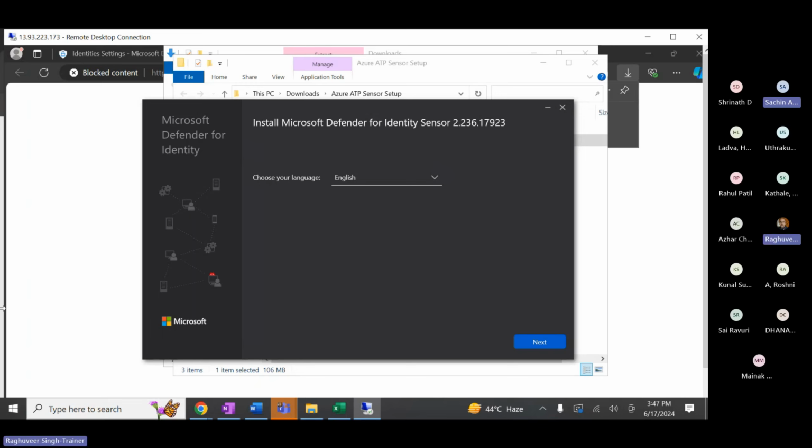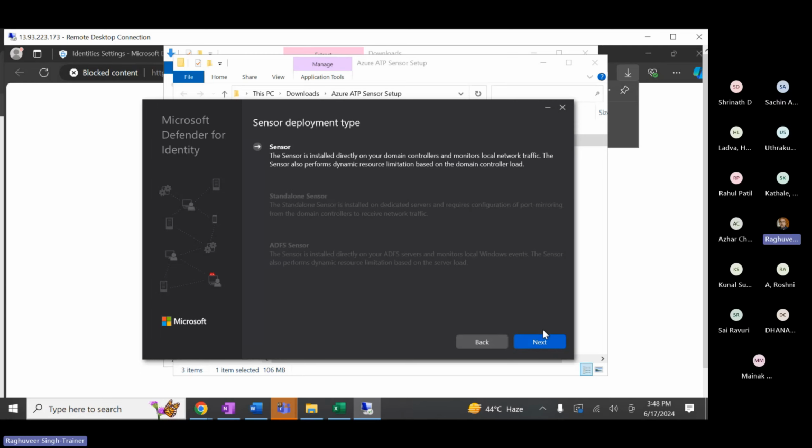No. Why is it not needed? Understand, because you're deploying this sensor, this agent, on the domain controller, and this agent will need to authenticate to the cloud portal. And cloud portal authentication happens through Entra ID. This agent doesn't need any authentication from the local system because it will be sitting locally on the system itself. That is the reason you don't need any role on the local system. Understood. Right? Yeah. Thanks. So I will click on next.